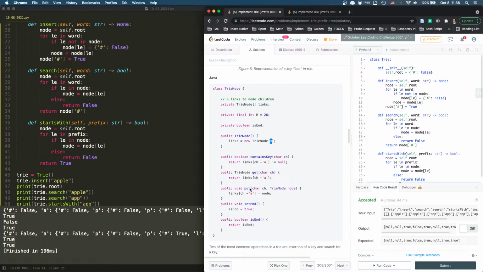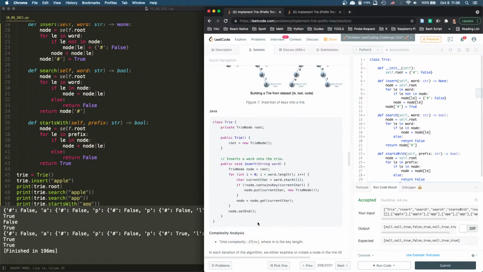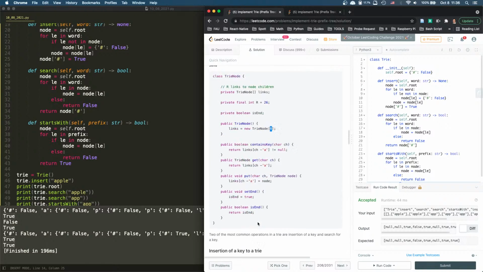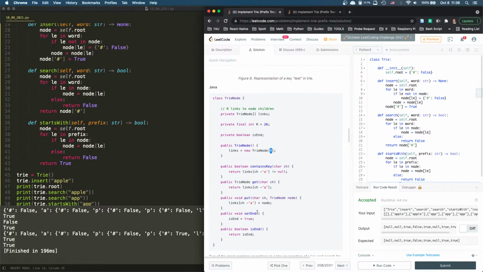Put char, so links this equals node. Set end is end. Oh, this is the TrieNode. I see. Do I have to set up a separate one for this? This is the TrieNode.